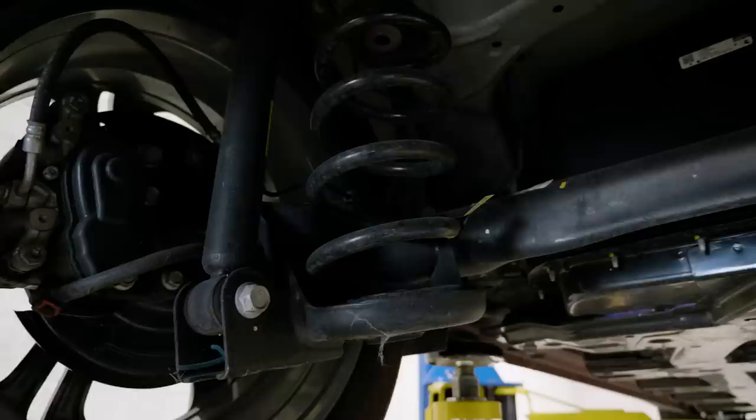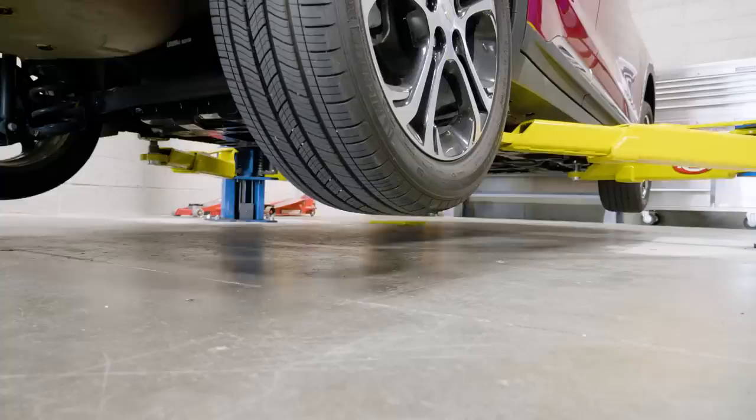It's also not very smooth under the Bolt either. It doesn't look like they paid nearly as much attention to smoothing the airflow underneath. Moving back, the suspension looks completely different too — this is a basic twist-beam rear axle, which is pretty cheap and inexpensive. It was popular in compact cars, but it's not the most sophisticated suspension for ride and handling. It'll be interesting to see how the two compare when we start driving them back to back.